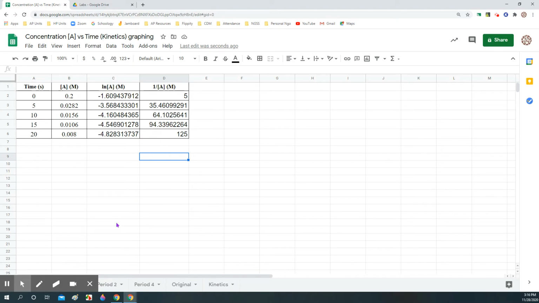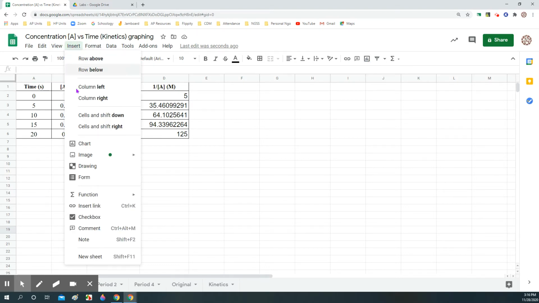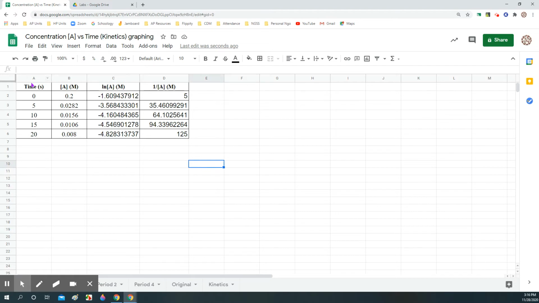Okay, so let's go ahead and graph now. There's two places where you would insert your graph. This is the insert chart button here, and you also can insert your chart by going into Insert here and then going to Chart. So there's two possible places. If you don't find it here, go ahead and insert chart right here. You have to highlight your data points, and you want to highlight the heading as well. That's why I put the heading there, because it's actually going to automatically insert the heading title without you having to work at it.